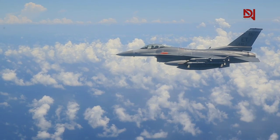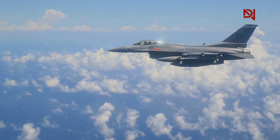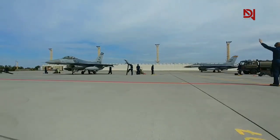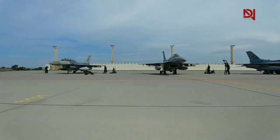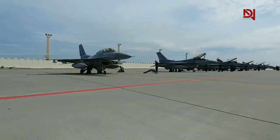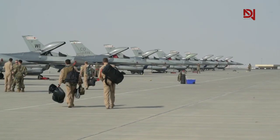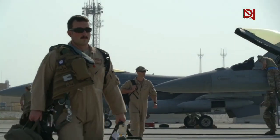Additionally, the F-16 can be equipped with a wide range of bombs, including CBU-87, CBU-89, CBU-97, general-purpose bombs, GBU-39 small-diameter bomb, the Paveway series of laser-guided bombs, JDAMs, and nuclear bombs. The F-16 also features a 20mm General Electric M61A1 multi-barrel cannon situated on the left side of the fuselage, with a firing rate of approximately 6,000 rounds per minute. This cannon is utilized for close-range engagements and is typically a last-resort option when other weapons are unavailable.